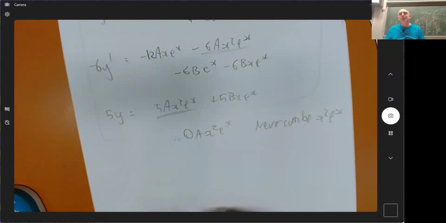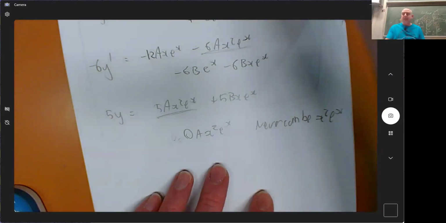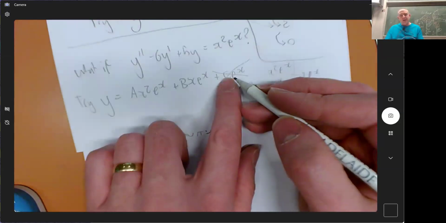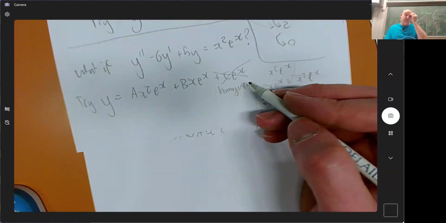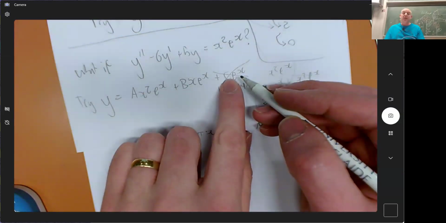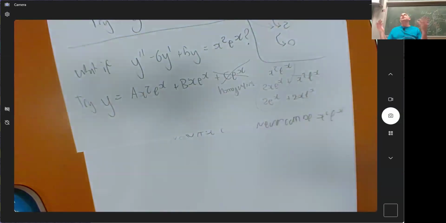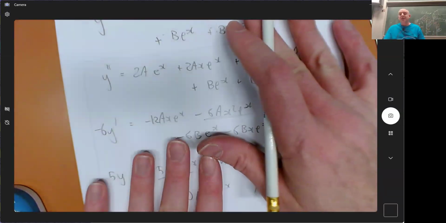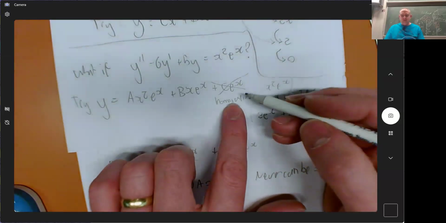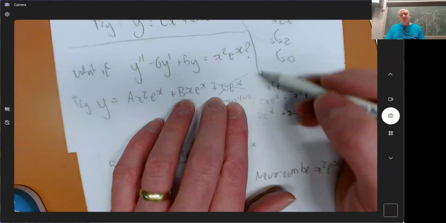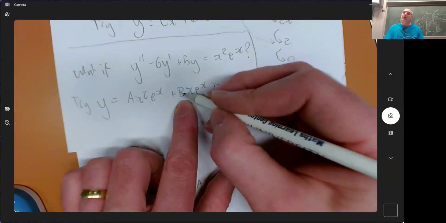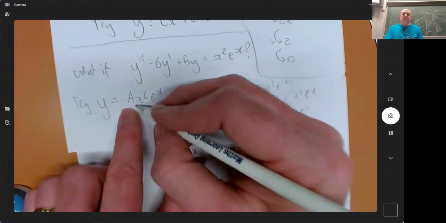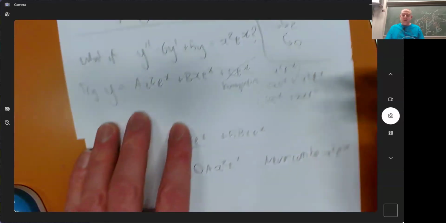I do. So it turns out, this is worth noting, it turns out if the last one is in the homogeneous solution, then you're going to have to multiply them all by x. Oh, that makes total sense. Okay, I just wanted to check. If the last one here is in the homogeneous solution, I'm going to have to multiply it by x, but that makes it the same as this one, so I have to multiply this one by x, and that makes it the same as this one, so I'm going to have to multiply this one by x.